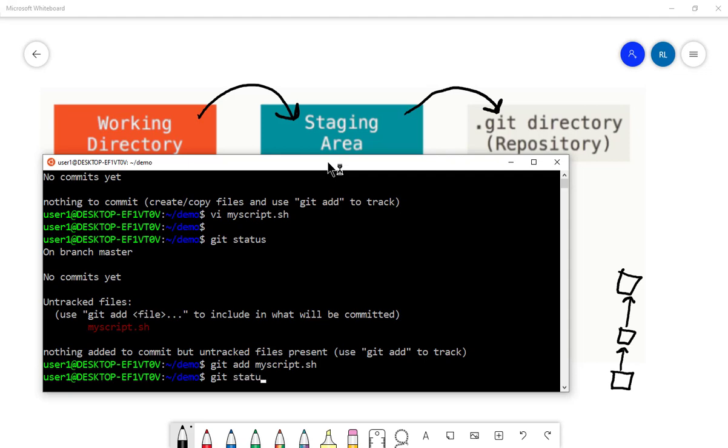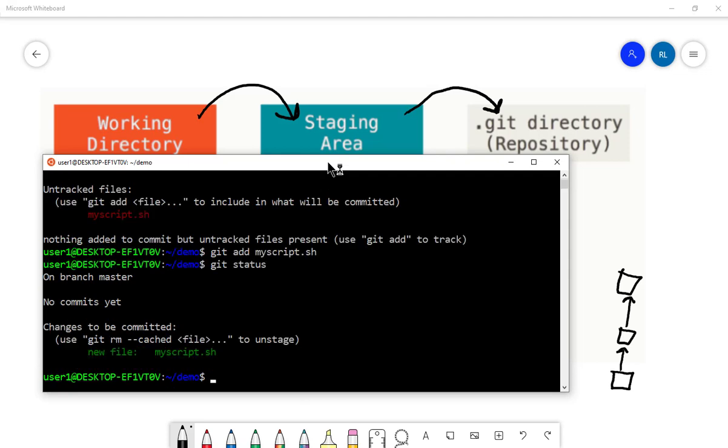Do a git status again. And now it says changes to be committed. What that means is our changes are in our staging area, ready to be committed. Everything is staged. We're in our index.